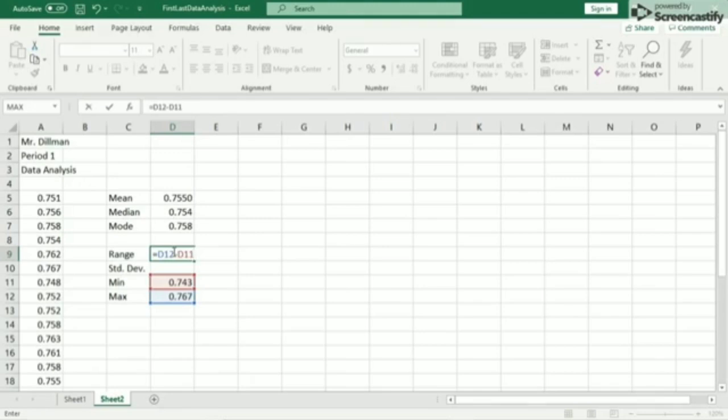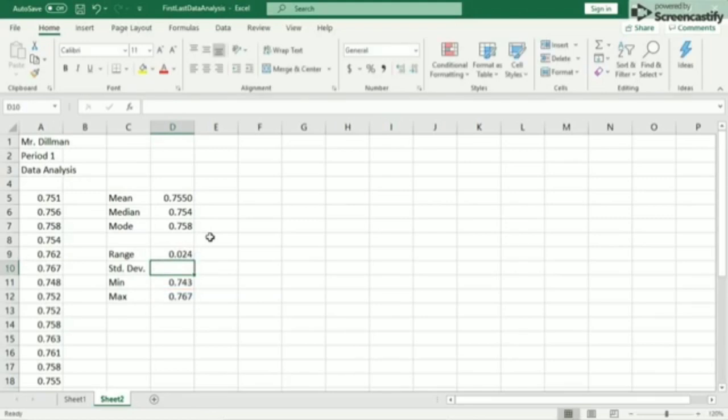cells instead. When you use cell names and formulas this way, it doesn't matter what the value in the cell is. If the original data set was updated to include a new minimum or maximum value, the results of min and max would update automatically, and so would your custom-made range function. If you type the measurements instead of the cell names, then the function is static and will not update if changes are made to the dataset.